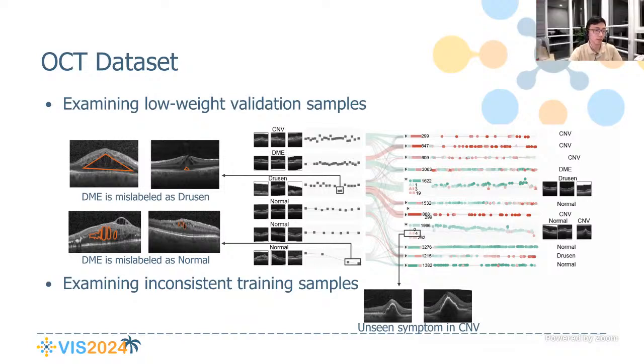Yeah, so for example, if from the validation sample part the user finds that these samples are mislabeled, their weights should be further decreased. And if they find that the model incorrectly reduced their weights, they can increase them, so users can manually adjust the weights. Another useful interaction for validation samples is that, like in this example, they found that there is missing or poor coverage in the validation samples, so the experts can decide to add some samples, for example these two CMV images, to improve the coverage of validation samples.